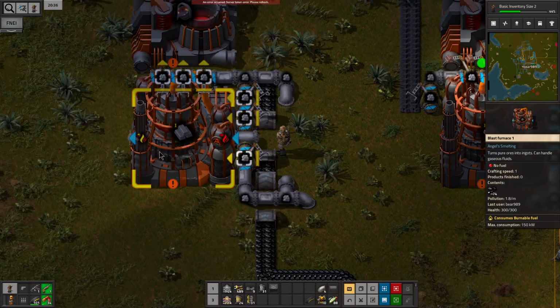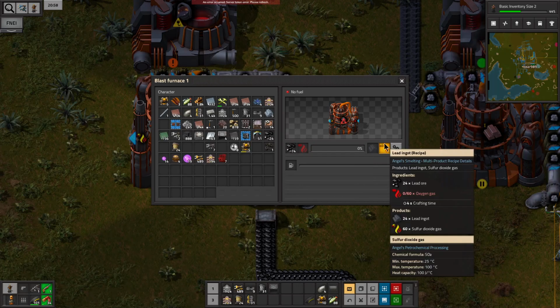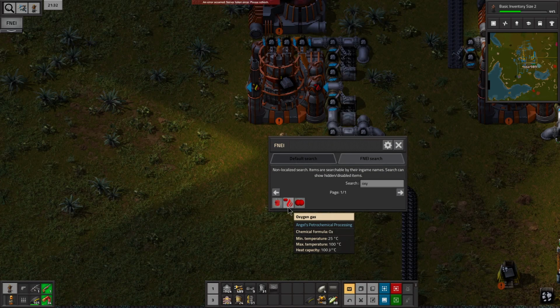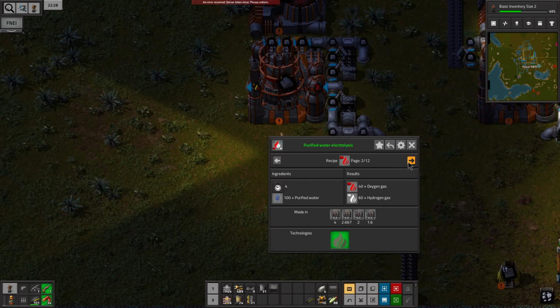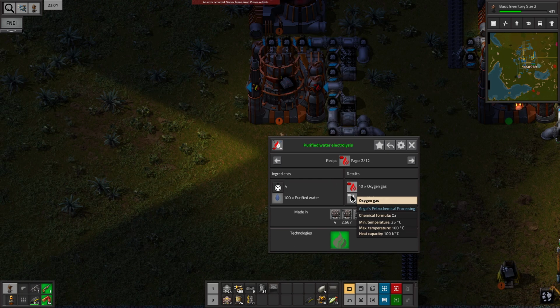And we have something new with this. As you can see, there's a fluid in and out because we need oxygen, and it's going to put out sulfur dioxide. So I figured I would bring you guys in and we would check out how we're going to get our oxygen. So there are multiple ways of getting it. We can do water in an electrolyzer, which will give us more slag, oxygen, and hydrogen. Or we can do purified water, which won't give us the slag, and it will give us 10 extra oxygen and 20 extra hydrogen.